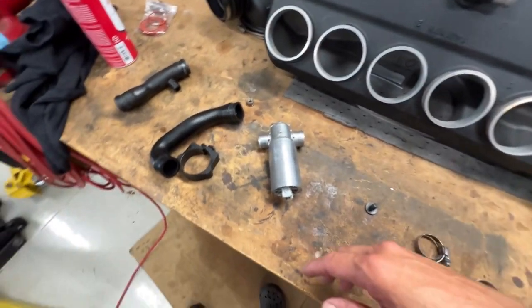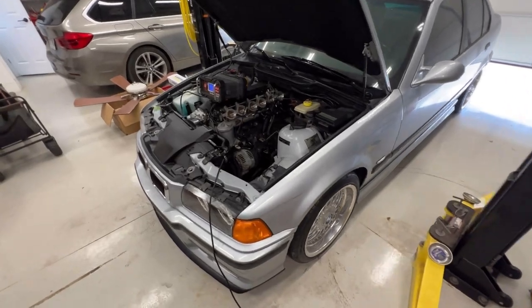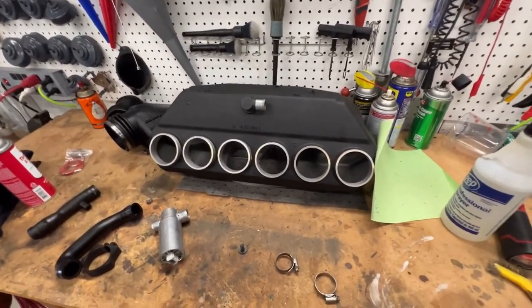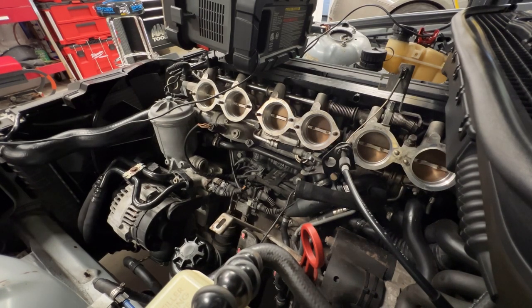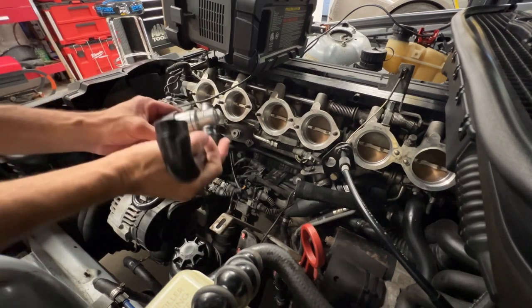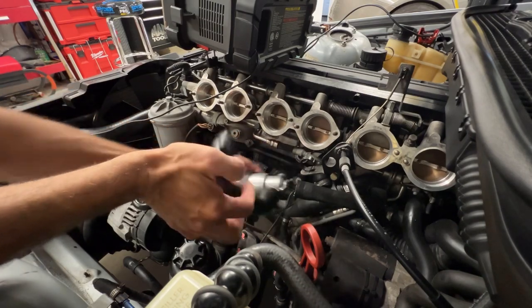If the parts come in the next few days or whatever, I'll take it apart and do it all the right way. So, yep, let's do that. Let's put this thing back together and get it running. Yeah, let's put this thing back together. Alright. I don't remember how it goes, but alright. Need some light.